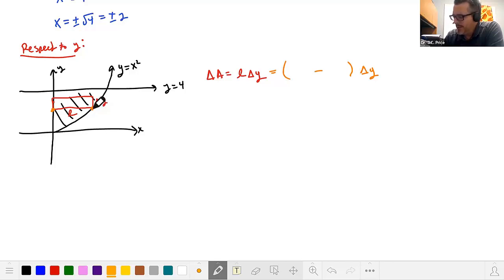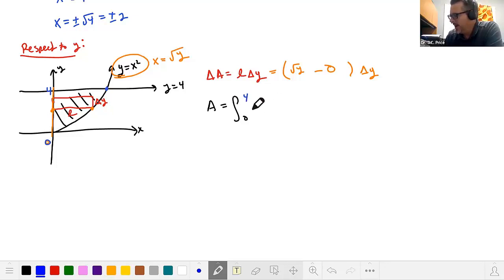And so to find out x, we're going to have to solve y equals x squared for x. And so that's x equals plus or minus the square root of y, but we're on the positive side, so it's square root of y. And then this one right here, oh, that's an easy one. That's just 0. So that's just x equals 0 right there. And so it's going to be square root of y minus 0. And so when I integrate this, it's going to be the integral from 0 to, and I have to find this point again. And so it's going to go up here to 4. So we're going to go from 0 to 4 of y to the 1/2, and then minus 0 is just 0. And then that's dy.